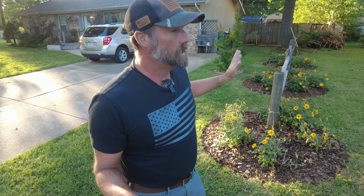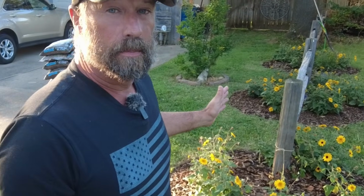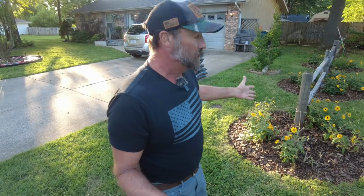This is the flower bed that I have built for my neighbor. I was very lucky because I have two elderly neighbors that I'm trying to help, one in her early 80s and one in his late 70s. So I thought this was a great opportunity to divide their property line and have two flower beds, one for each side, right? It looks fantastic. Each flower bed is 3 feet from the post.